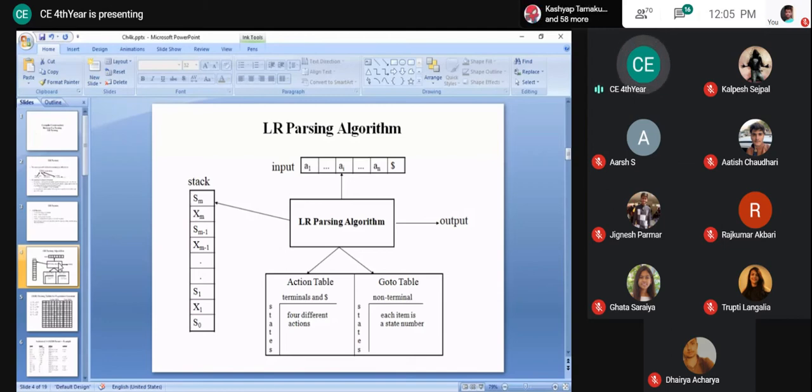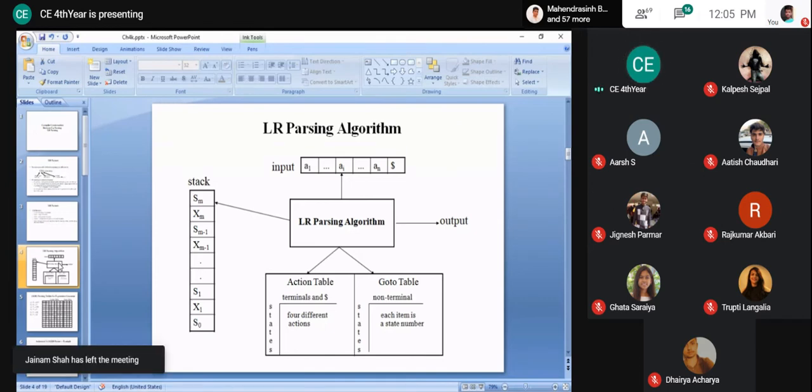This is the basic block diagram of LR parsing. We have input a1, ai up to an. We have n symbols in the input, the string which we want to validate and parse. We have the LR parsing algorithm and a stack. In the stack we have S0, which indicates the current state of the DFA, state 0. S1 is state 1 of the DFA, and Sm is state m of the deterministic finite automata.